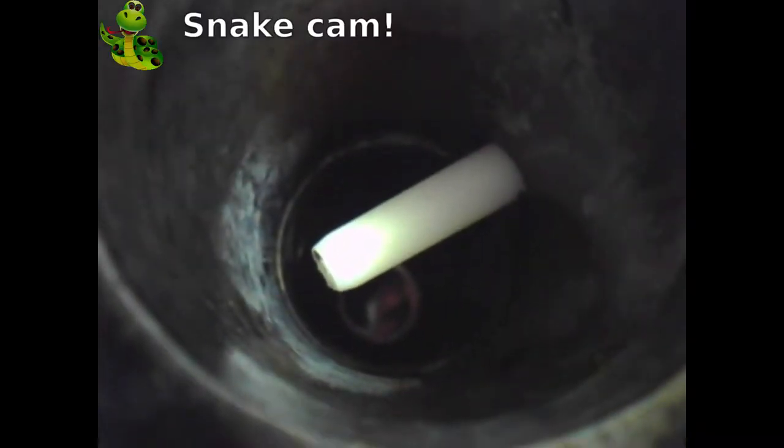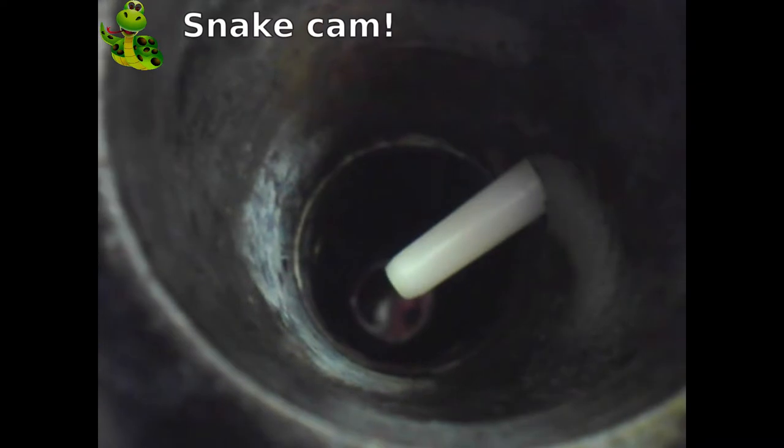Here's a snake cam view of the operator stuck through the pipe. You can see how when I move the arm up and down, this end goes up and down, and since it'll go through that little ring on the stopper, the stopper goes up and down. And then we'll take a view of inside of the pipe. You can see where the stopper is. This is the operator's home. That's its home. That hole right there. That's what we're aiming for. We need to get it in that. That's its home. Why didn't you just go home? That's your home. Are you too good for your home? Answer me!